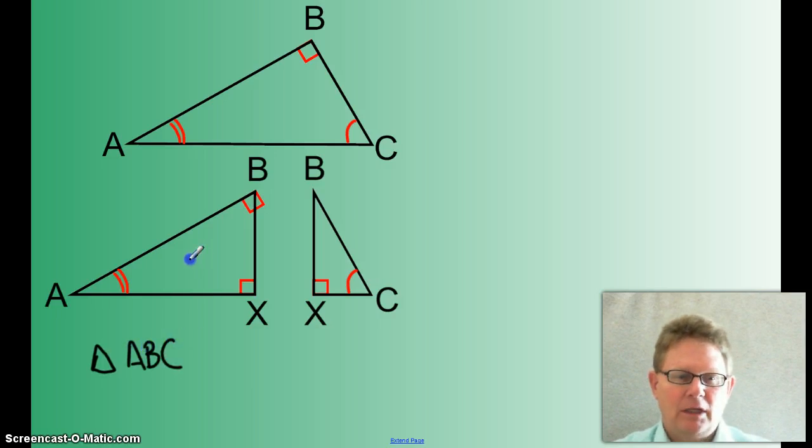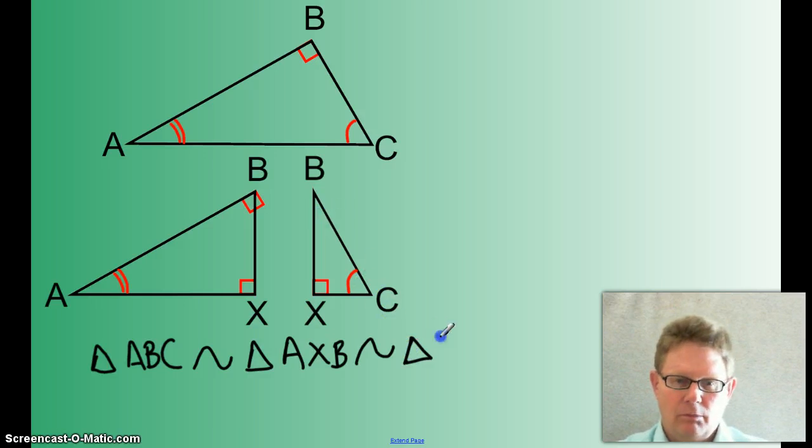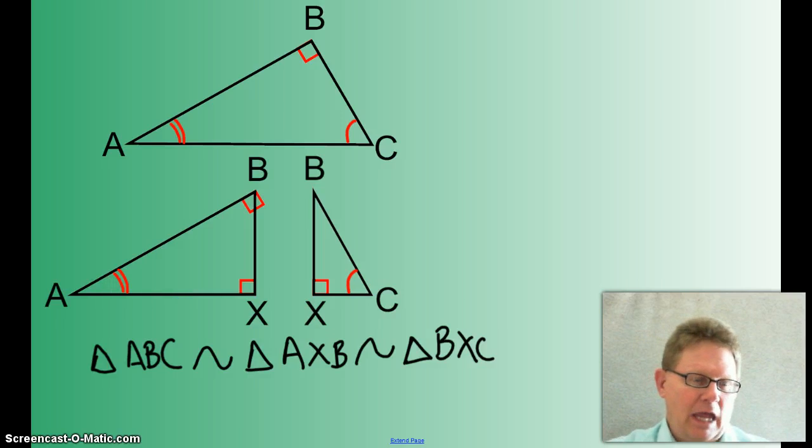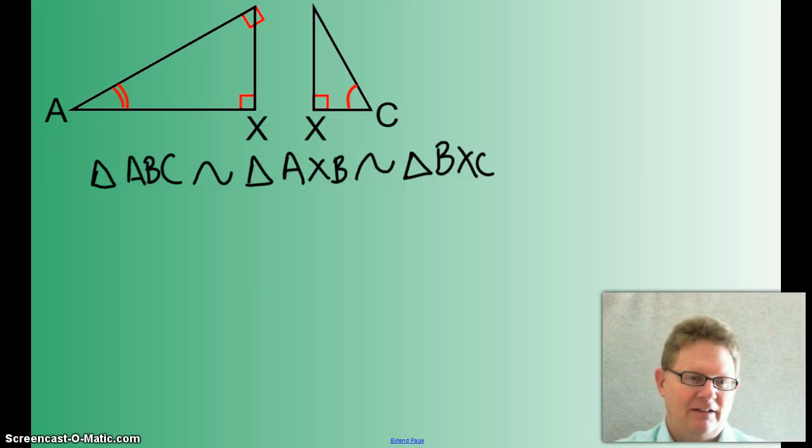Okay. On the medium triangle, A corresponds with A, similar to triangle A. On the big triangle, the right angle is B, so that would be X and then B. And on the little triangle, B has to be the one with the two arc marks, so that would be B, X, C. And because of these similar triangles, we can also make an extended proportionality statement.